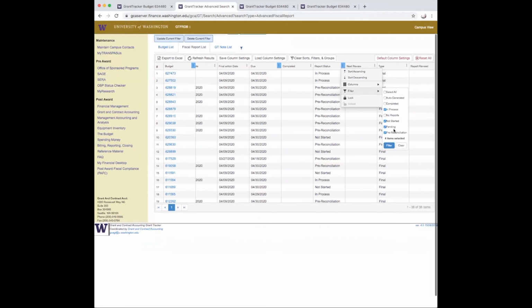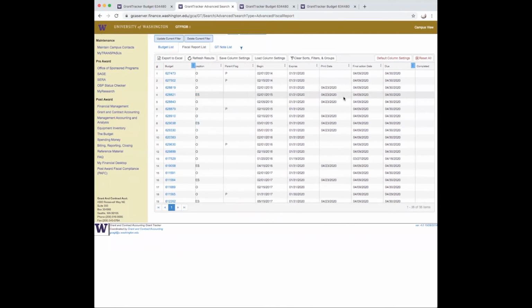Oh wait, no, those are the ones I picked. Never mind. Anything not completed, auto-generated, or without reports. That was what it was. So this could be their workload for the day if this is what they wanted to work on.